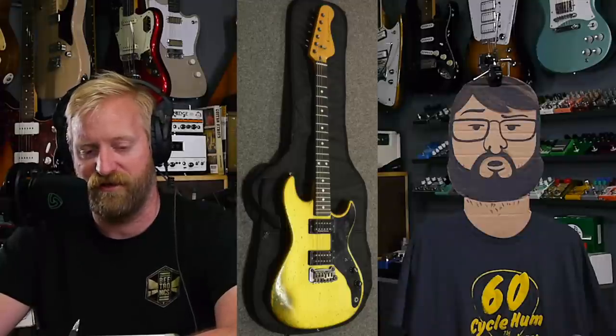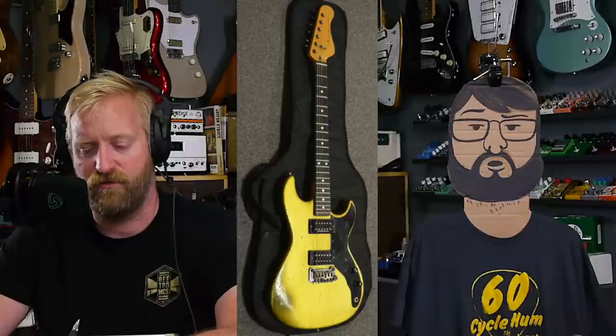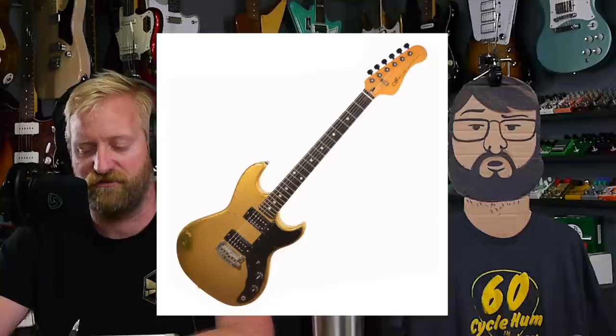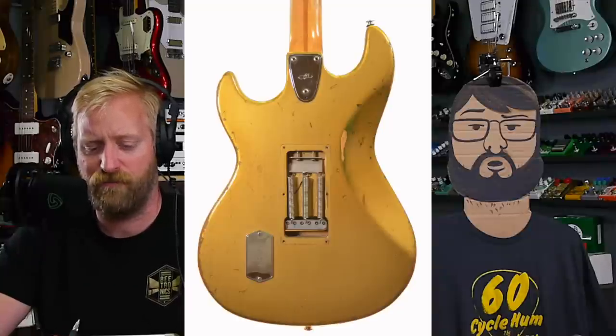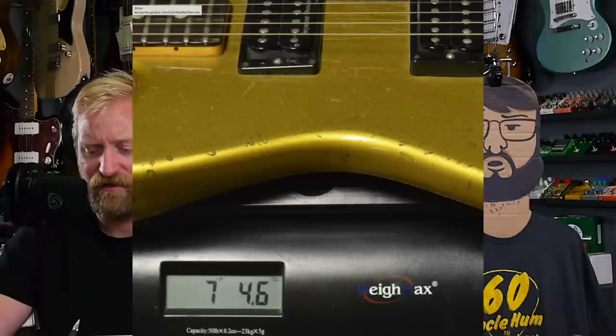Another thing is in the past when I've picked up G&Ls in shops and messed around with them, especially the older, more vintage ones, I'd always walk away thinking, man, those guitars are heavy as bricks. This one, they've got a picture of it on a scale. It's only 7 pounds, 5 ounces. That's not that heavy. That's pretty light. Maybe that memory is from other wood or some other era where they were trying to be as heavy as possible.